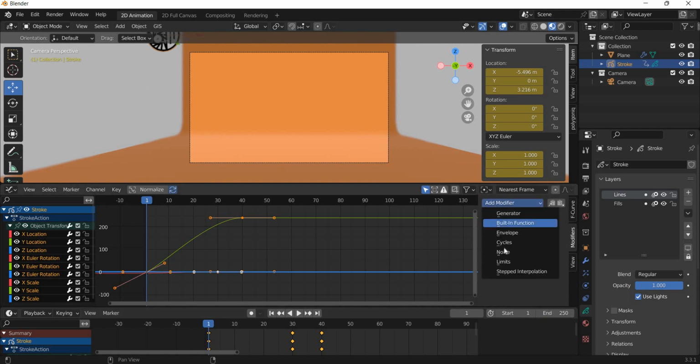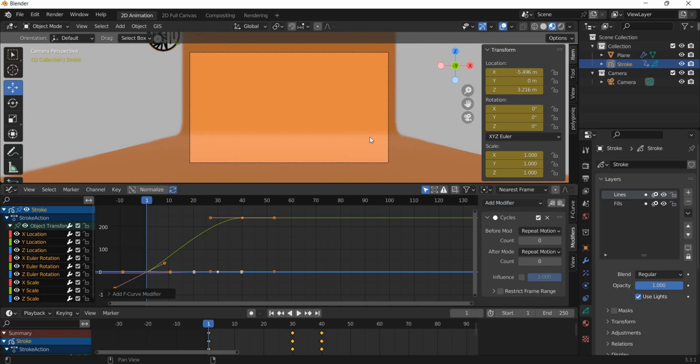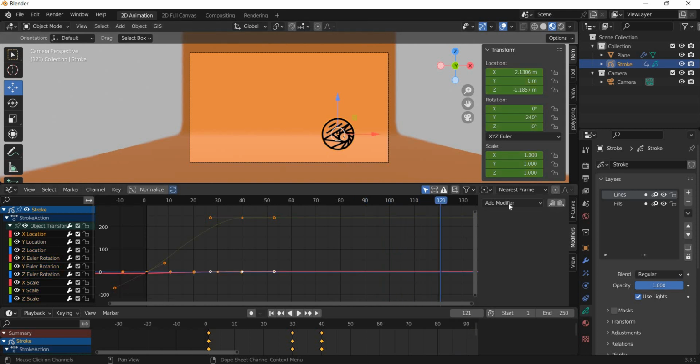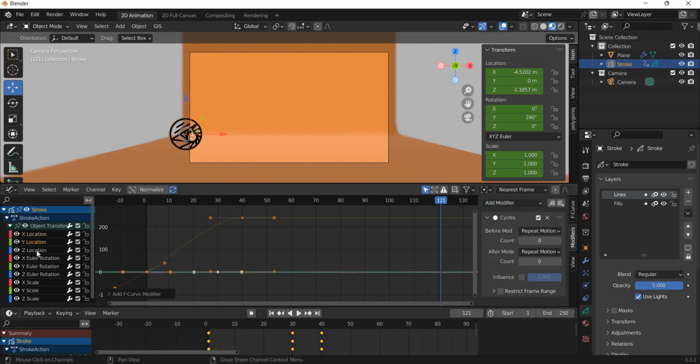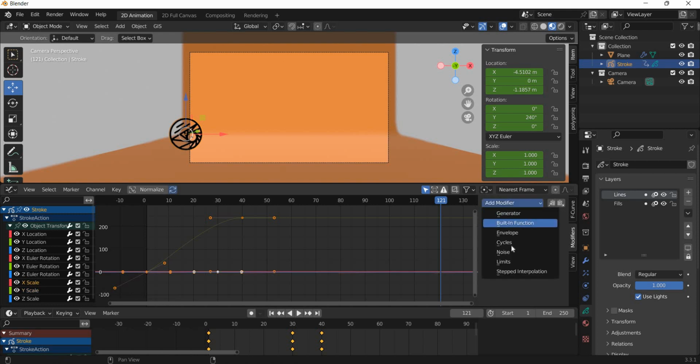Modifiers, and then we'll add a cycles modifier. Why is it not selecting all and adding cycles? So we'll cycle it on all the layers.